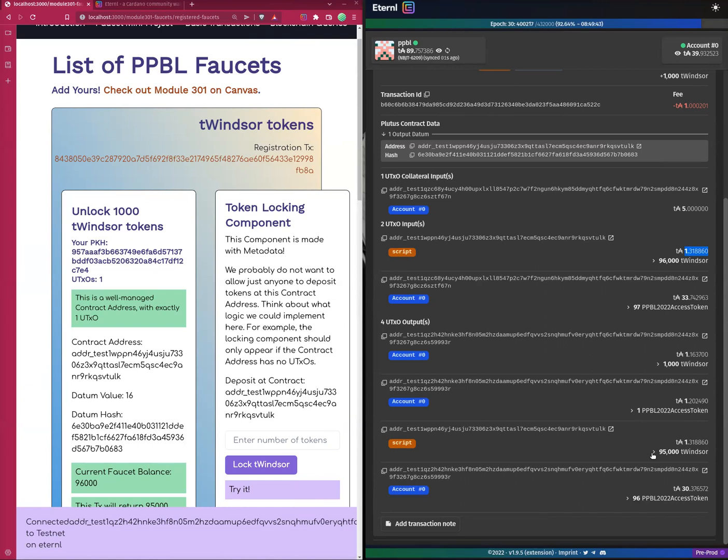So maybe I missed the part. If 1.31 ADA is what's in the smart contract, you're saying that the person who wants to withdraw from that has to have a UTXO that contains 1.31, or in your case 5. So if it was 5 ADA in the contract, you're saying that the user has to have a UTXO with 5 ADA. If he doesn't have it, he cannot use it. No, hold on, pause right there. That's wrong.